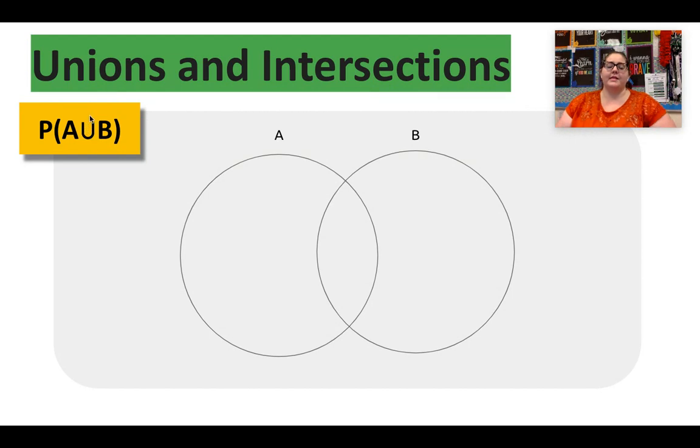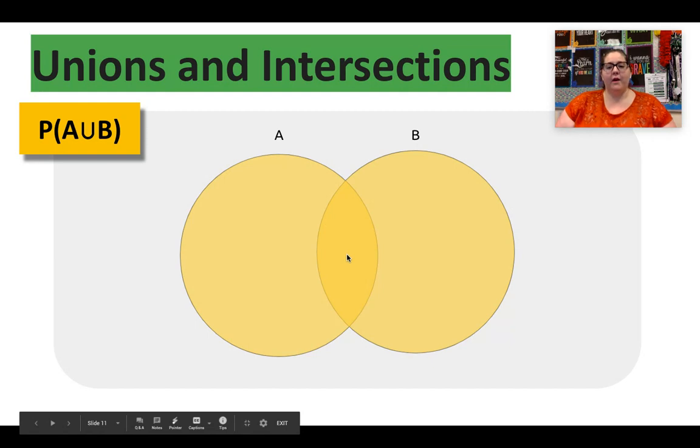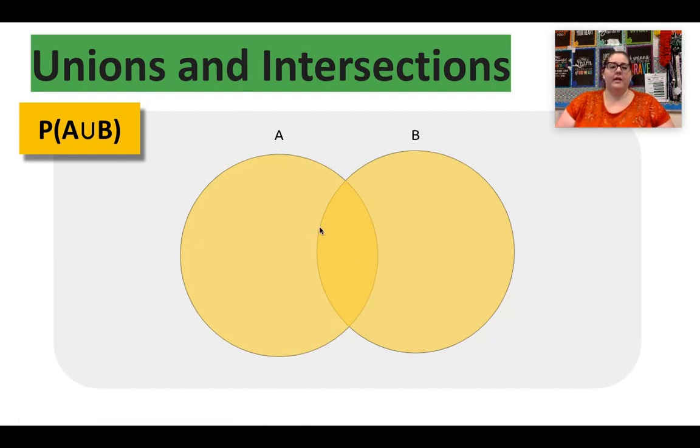So that symbol, the right side up U shape, stands for union, and this is where we might call it OR. The reason we call it union for OR is it has to do with unioning them together. We're looking for the both. So A or B is how we pronounce that, and that would be everything included in both circles, including the overlap area. So all of A and all of B, including the overlap area, would be this probability here. Okay, and that overlap area is going to be important later, and it's something that we'll talk about.